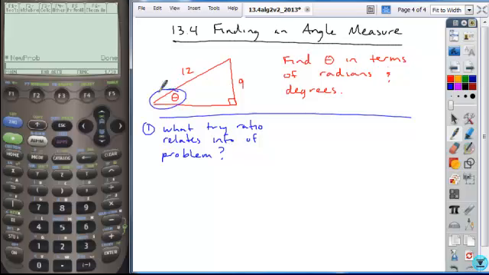So when you look at this, you have an unknown angle, you have a side opposite that, and you have a hypotenuse. So which trig ratio relates opposite and hypotenuse? Sine, right? So you can set up your trig ratio for that. Once you determine the trig ratio, you're then going to set up that ratio. So in doing that, you would say that the sine of theta is equal to opposite 9 over hypotenuse 12. And then after you have this equation, you'll solve this trig equation.